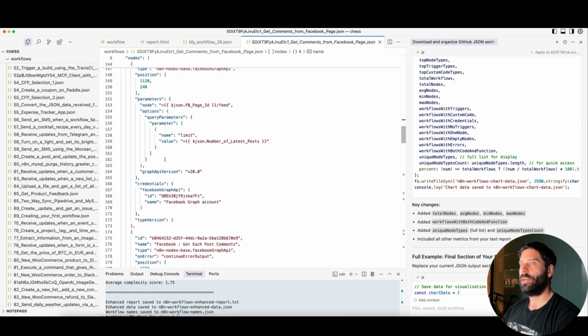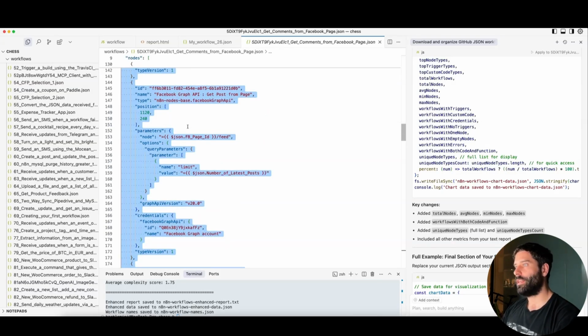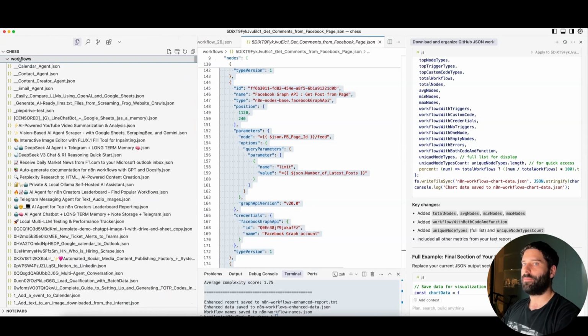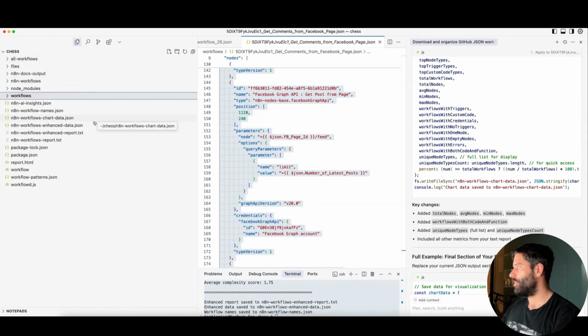Whereas in Cursor, I can literally just copy and paste one of these into this right-hand side chat window and say, hey, here is a standard JSON workflow from n8n. Based on this structure, please create me a script that can iterate over thousands of these simultaneously and then create me some kind of analysis. And to create that analysis, all I really did was say, hey, I want to pick out these 5 bits of information. Please pick out these 5 bits of information per different workflow and then aggregate them into a report.